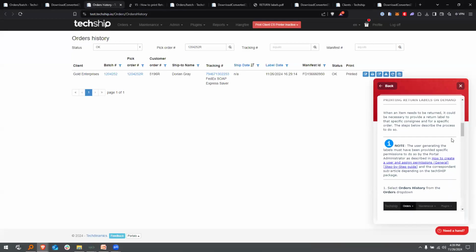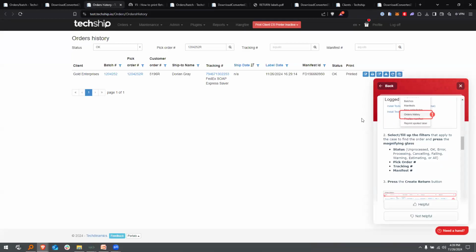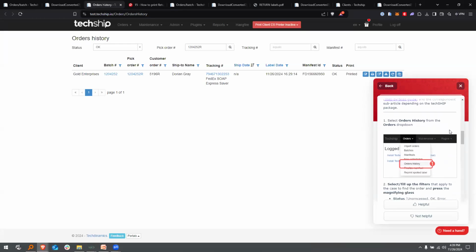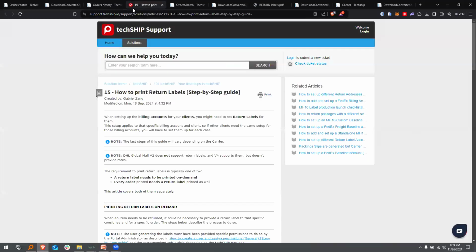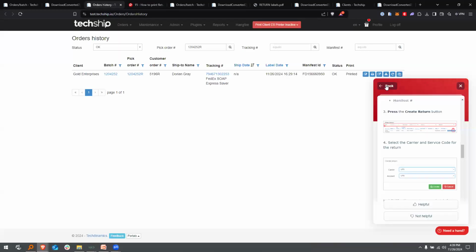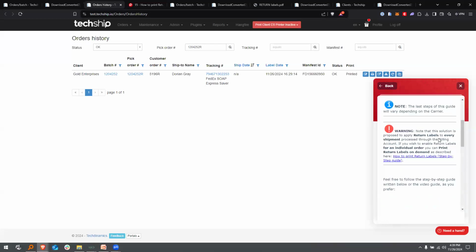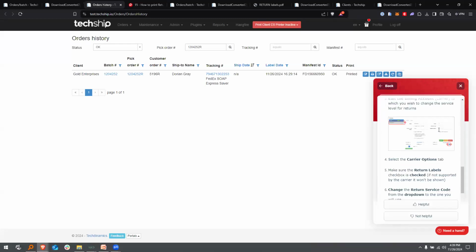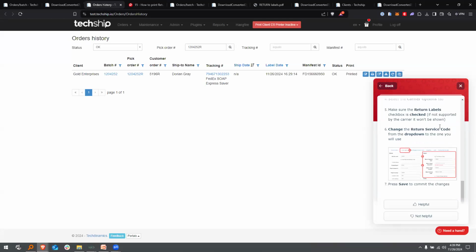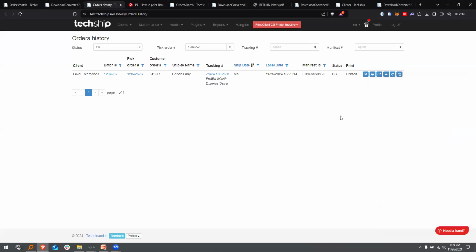You can consume it from here, following the steps on screen as you move forward, okay? For example, this article covers what we just explained. And if there are any specific elements that you need to check, for example, this, how to return packages with different service code, that's fine. You can follow the steps over here. It's going to allow you to go through the steps and guide you into doing so, okay?